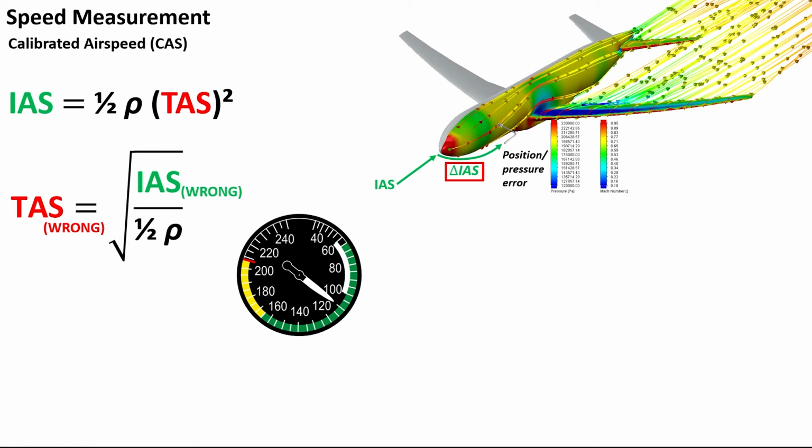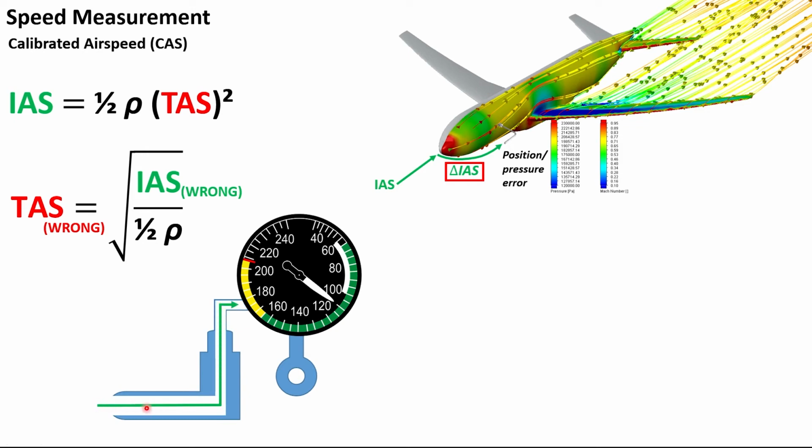Okay, and so the indication that you read is not the real kinetic energy of the air because of the position or pressure error. As well, there is another error related to this, which is when you look at the instrument itself, the airflow will fluctuate into that pitot tube. You see, it will encounter restriction, it will turn, it will fluctuate, and so that fluctuation, because of the instrument itself, will also be part of that error.